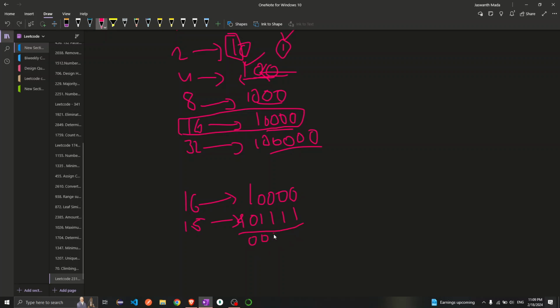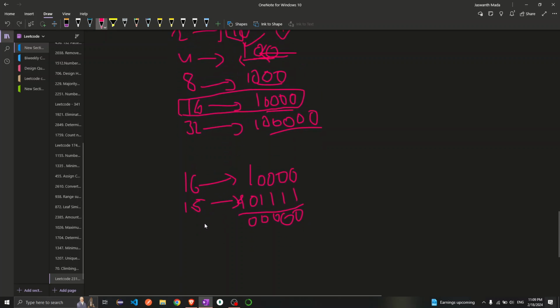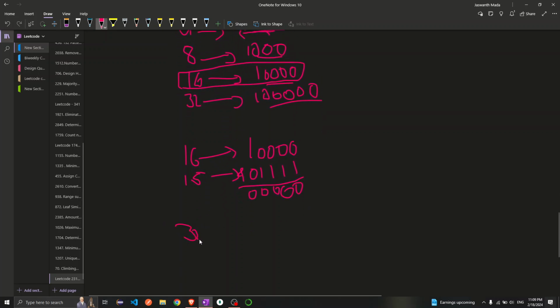It will become 0 0 0 0 0, right? 1 and 0 is 0, 0 and 1 is 0, like that. And if you take 32, it is 1 0 0 0 0 0. And if you take 31, it will be 1 1 1 1 1, and at the beginning it will be 0. If you do AND of this, 0 0 0 0 0.